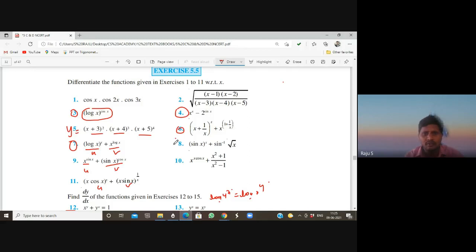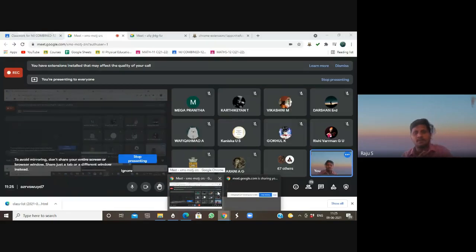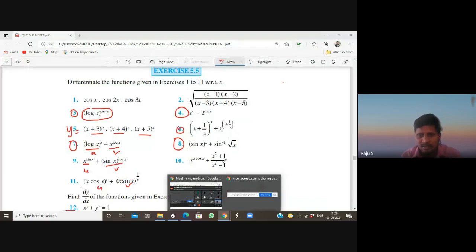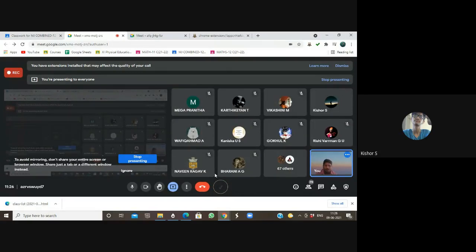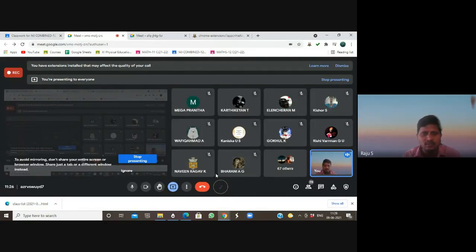Then let us go for question number 8. And one more thing regarding OBT. When do you have the OBT exam? 19th of this month. Am I right? JEE students. Yes, I think so. It will take just 2-3 days to complete differentiation. So after completion of differentiation, then we can go for the OBT part.